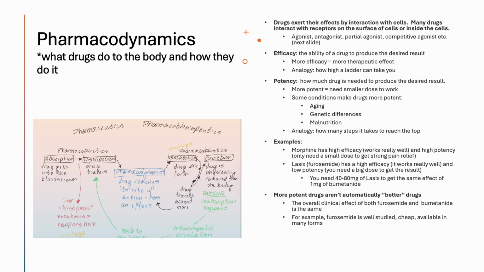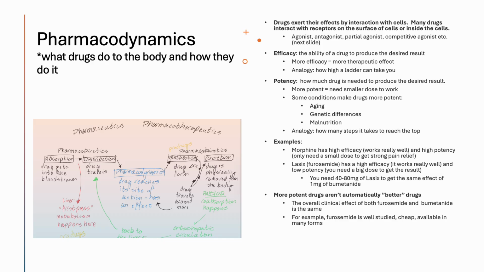prodrugs. I mentioned pharmacodynamics, and I said we're going to come back to it. This is when the drug gets to the cells. It has its effect. So now we are focusing on pharmacodynamics, what's written in blue right in the middle here. Pharmacodynamics is what drugs do to the body. We talked about what the body does to drugs. Now, what do drugs do to the body? There's a lot of definitions we have to learn here. So let's go through it.